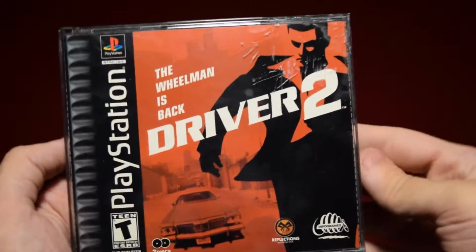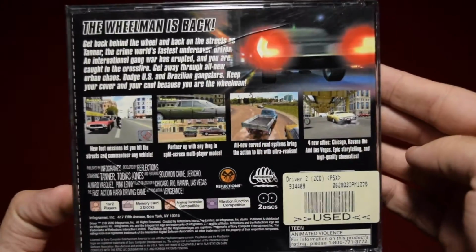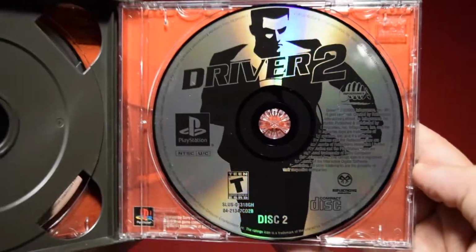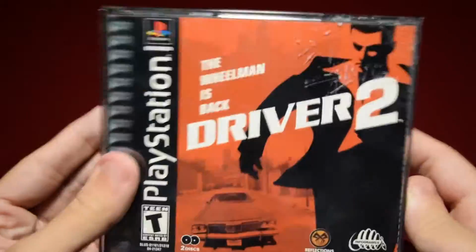A sequel to the famous racing game Driver, which I found to be slightly less fun than the first, however. But if there's one thing they did step up their game on, it's the goddamn disc artwork. The first game looks like literally blue waffles on the disc, but the newer game actually looks nice with the main driver on it.